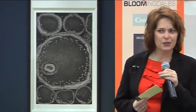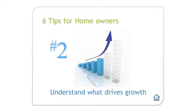Now, I honestly believe that property investing is the way to do that. And when I talk about property investing, I'm talking about investing in your own home as well, because I believe that's an asset that you can have working for you. So having your personal GPS working for you by setting your goals and knowing what you want to do is one of the most important things that you can do, and one of the important tips that you can steal from successful investors. The second tip that I have is understanding how you're going to make that money.